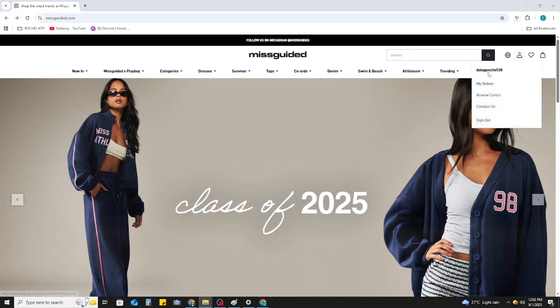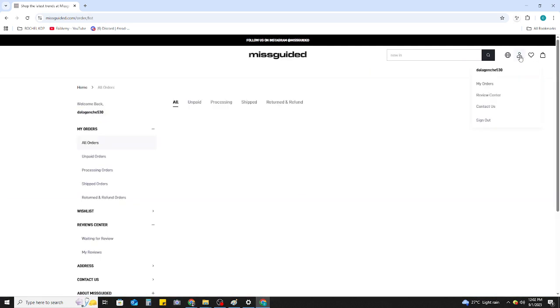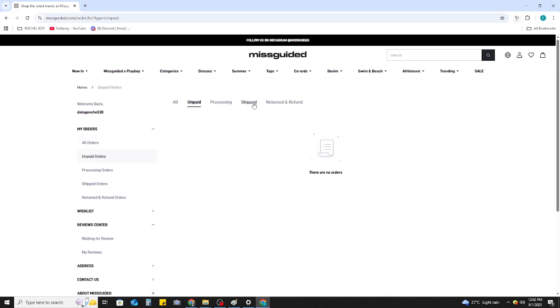Once you're in the My Account section, you'll want to focus on finding your orders. Look for a tab or section labeled Orders or something similar. Sometimes it might be positioned prominently on the main account page, but other times you might need to scan through a few options to find it. Once you've located where your orders are listed, click on it and you'll see a comprehensive list of all your past and current orders. Browsing through this order history can give you insight into each individual purchase, including order numbers, delivery status, and any other relevant details you might need.